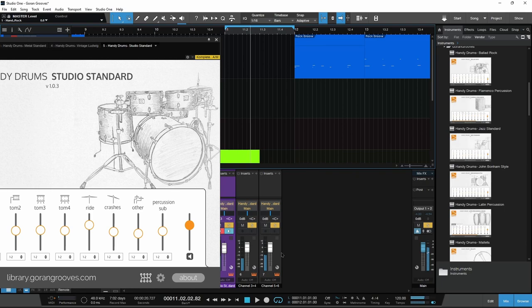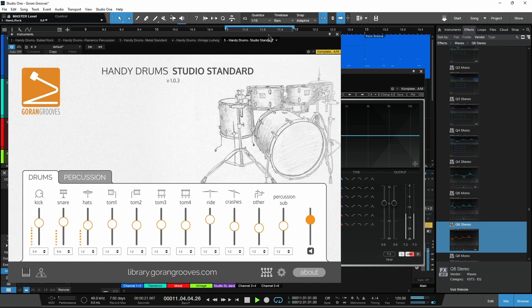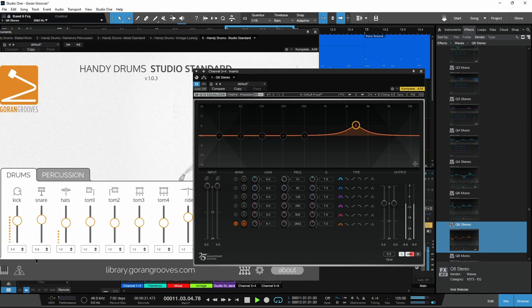All right. So then I can head into my effects. And perhaps I want to use an EQ on our kick. There we go. So now we can use an EQ just on the kick. Maybe I want to add some more click to that. There we go. Maybe dial out some low end in that.